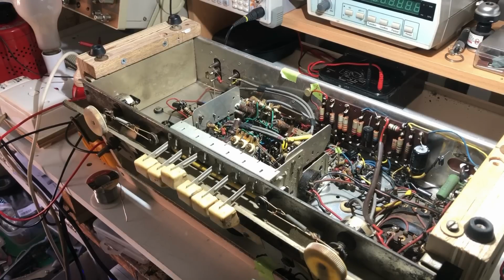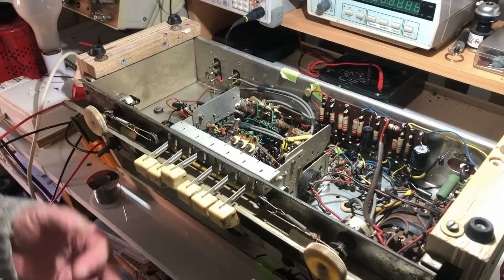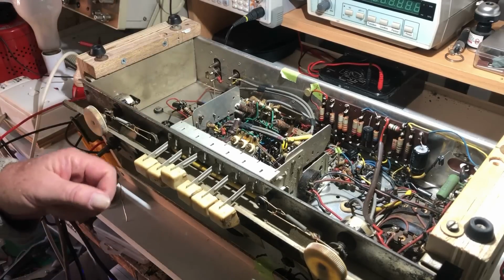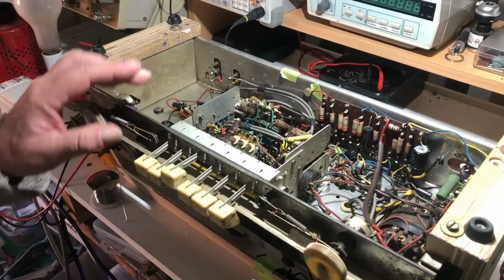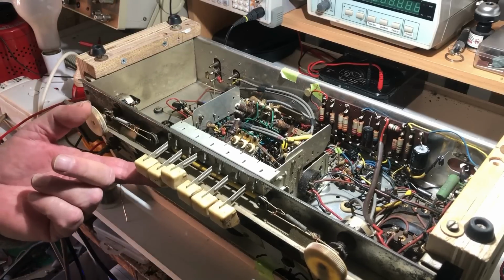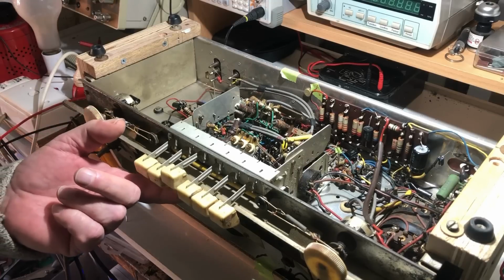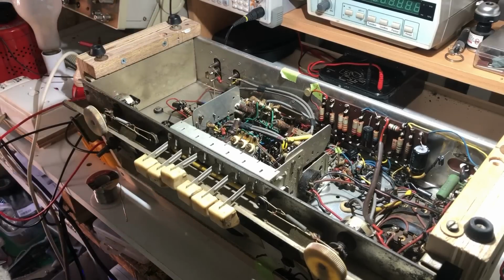Apart from it not working, some smoke came out of it again, so I've turned it upside down and the smoke seems to be coming from this switch, and I've seen smoke coming from this switch a number of times. Well, I think about 3 times now. Just a thin wisp, and this is the FM switch, so a lot of things go through it. It's the most populated switch on there.